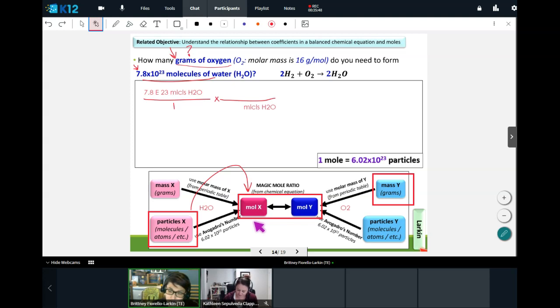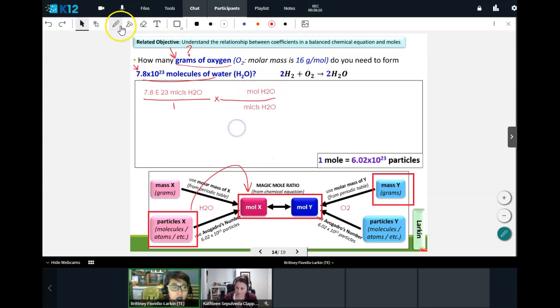Double check that, Anthony. I see Camilla's got it. Let's go in the chat. I'm pointing at it on the board. We're getting to what units? Give me the units and give me what chemical is still the pink side. Yes, there we go. Every single time we have to get to moles, and we have to get to moles of what we're starting with. So moles of water. Good correction, Anthony. Yeah, so moles of H2O.